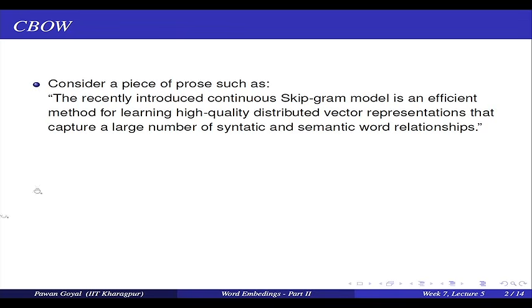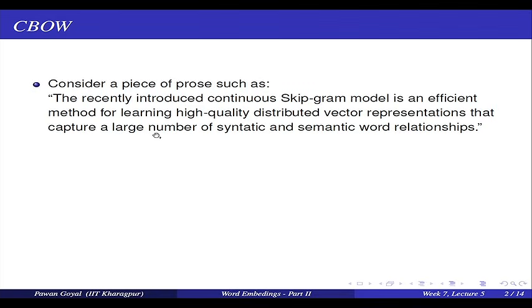The recently introduced continuous bag of words model is an efficient method for learning high quality distributed vector representations. I have text data, and I am trying to learn embeddings of various words. At a time, I go through one particular window.